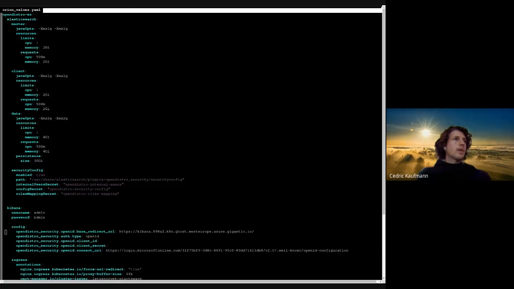Right, so here we need to apply some settings for the config. Open Distro security, OpenID client. It's the one I copied. This is basically the application ID. And then here comes the secret we created.